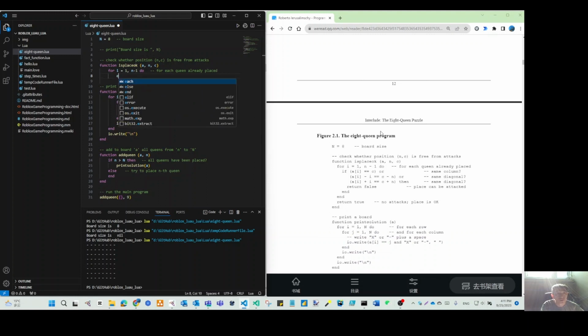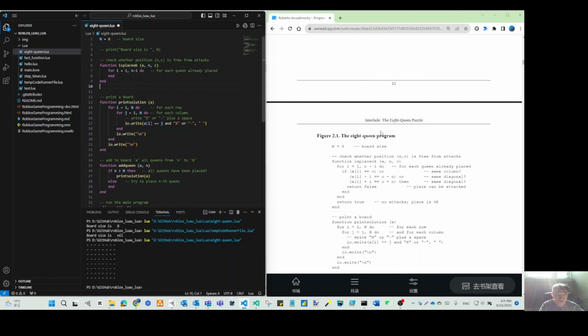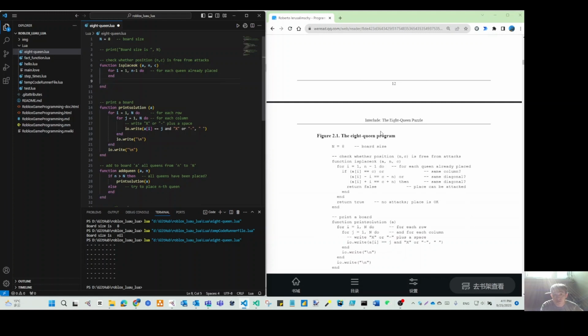Whenever you have a for with an enter, let's give an AND. Then if that's OK, we will return true. That means no attacks, place is OK.